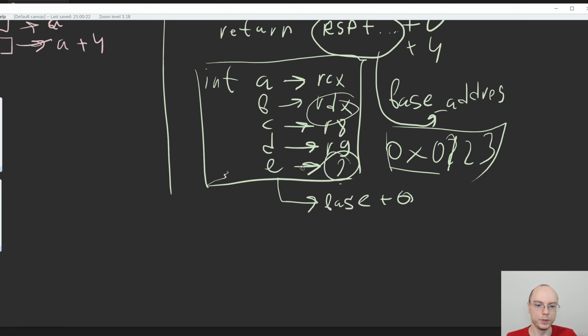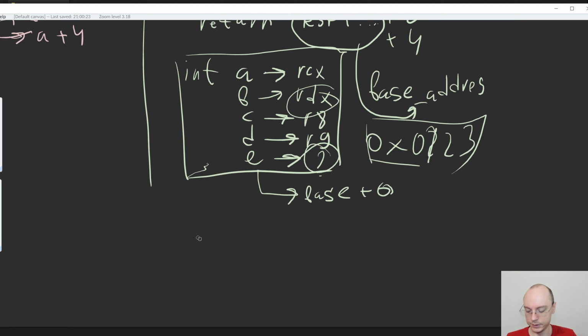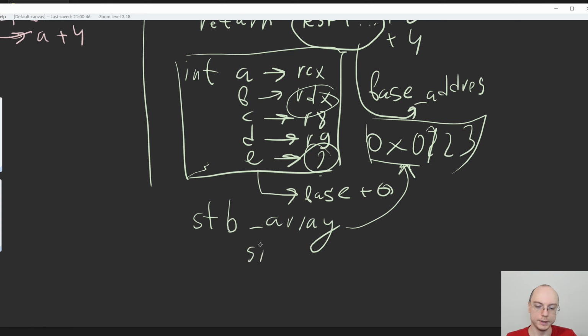Another thing, for example, that would be interesting is if you ever worked with something like STB array, then the idea there is it's a C library for dynamic arrays, and when you store an array, you point to base address, but then if you want to know the size of that array, that size is actually stored at base minus 8.